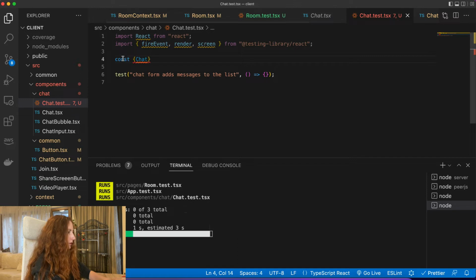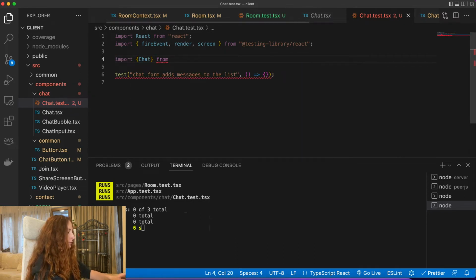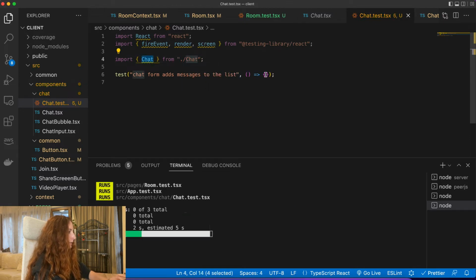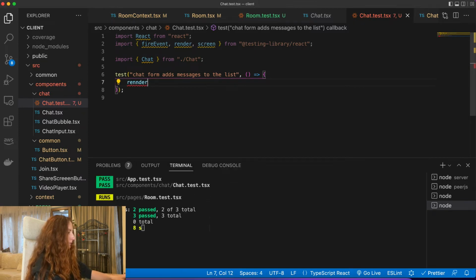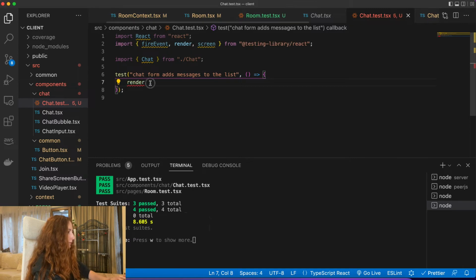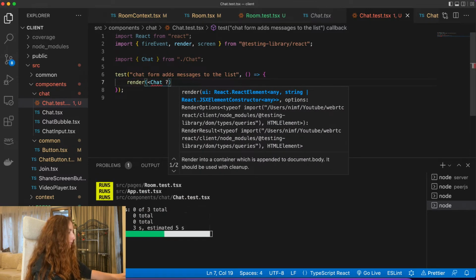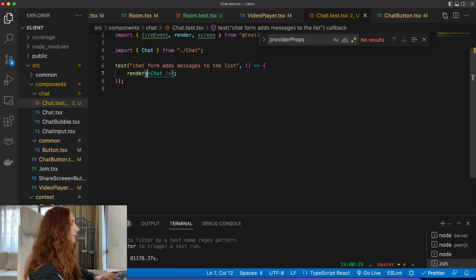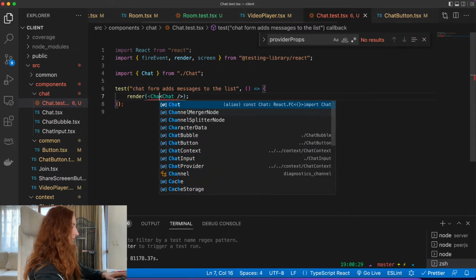From chat, and we render it again. And we have to wrap our chat component into provider, chat provider for this case.